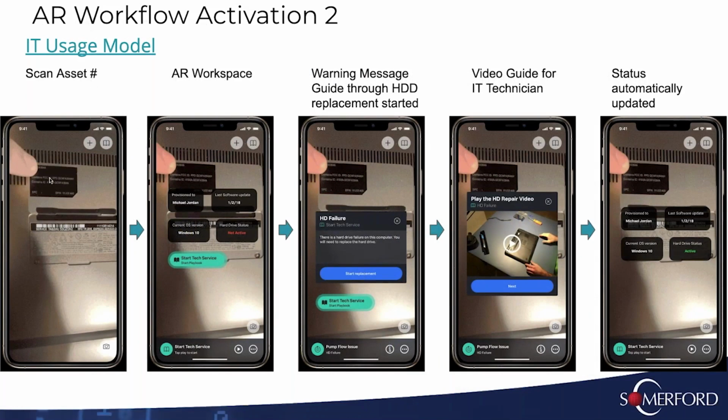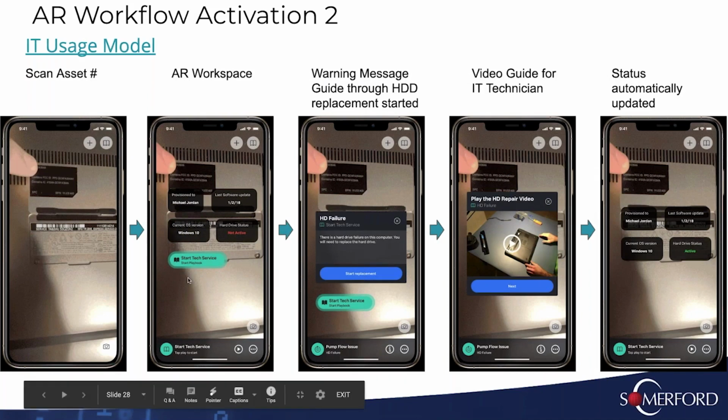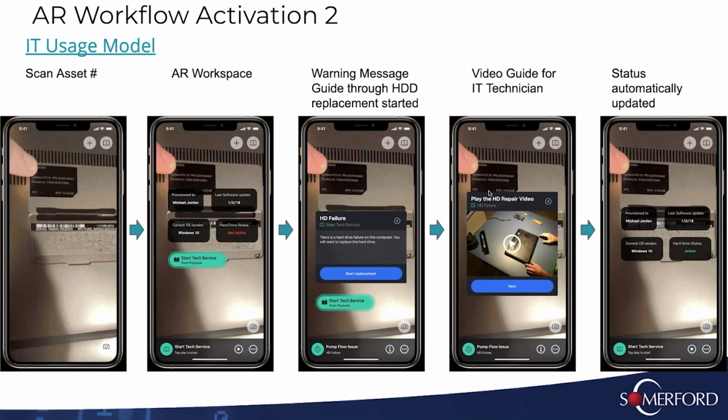But fundamentally, you get an asset ID. It scans the thing, and it says, right, okay, start a service tech call. There's a problem with a hard drive. Okay, so you then click the playbook, and it starts the service tech, and it says start the replacement, and it'll give you a video on how to replace the hard drive. And then once that's been done and tested, it'll then set it up as active. It will monitor the device to say it's now active and everything's up and running again. So those are how playbooks can work.